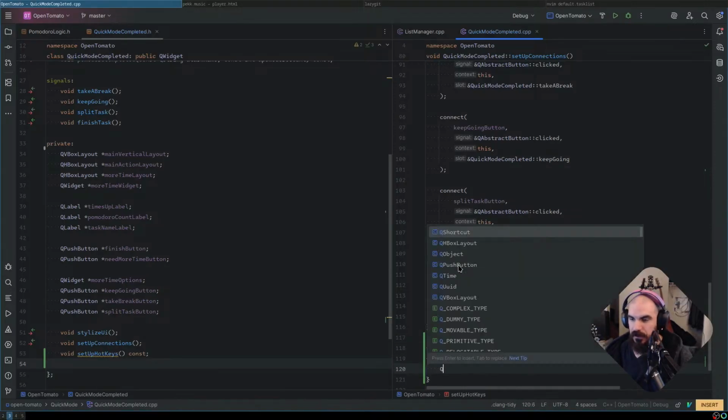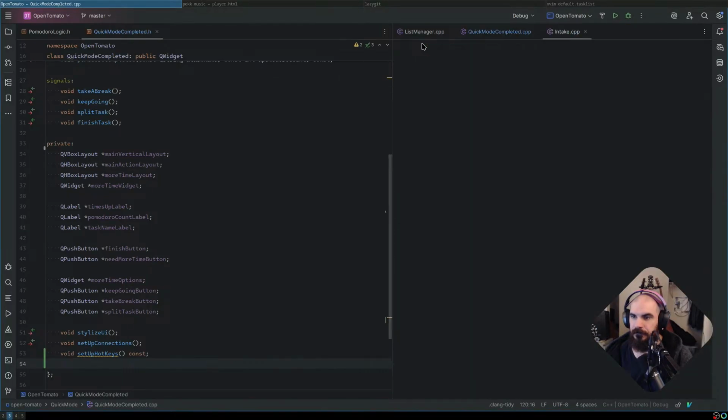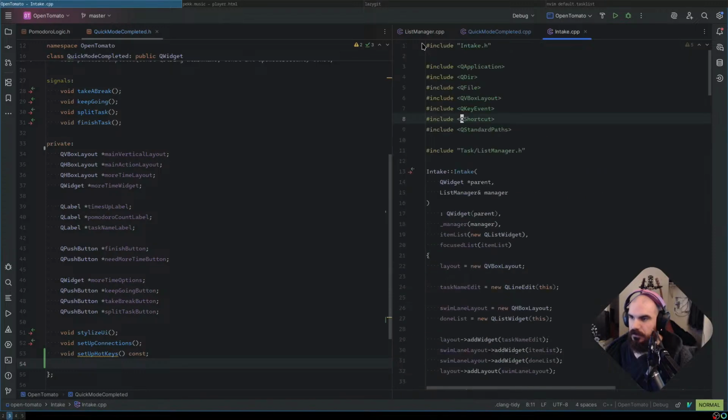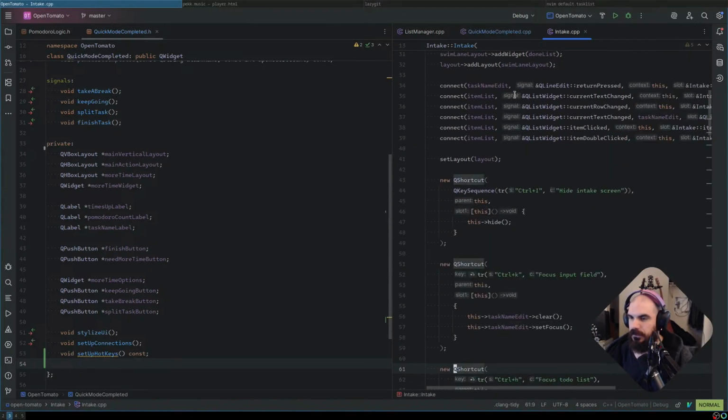And we'll say Q shortcut key. I forgot how to do this. Where did I do this? I have this on intake. I have this on main. Q shortcut. New Q shortcut. Okay, that's it.